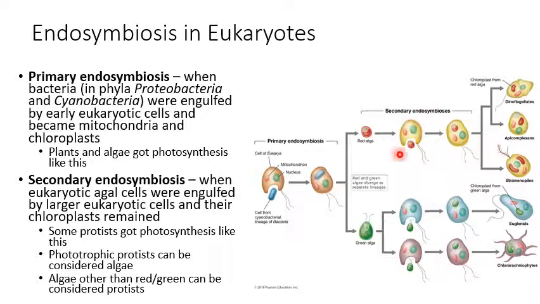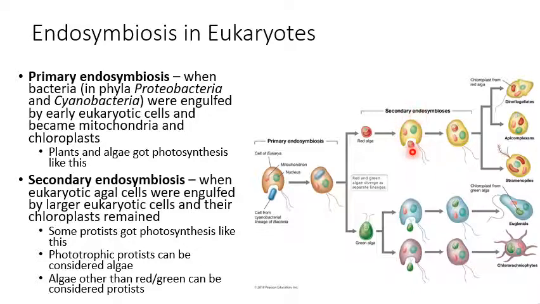Then you have some protists who engulfed those cells, either red algae cells or green algae cells, and got photosynthesis that way. If you have a protist that engulfs a red algal cell, what's left behind is that chloroplast from that cell. You can tell it came from the red algae by looking at its pigments and by looking at its DNA. So you have a few protist lineages that have photosynthesis now because they engulfed a red algal cell in a secondary endosymbiotic event. We're going to go through all of these briefly in this presentation, but you have the Dinoflagellates, the Apicomplexans, and the Stramenopiles that all got red algae chloroplasts from a secondary endosymbiotic event.